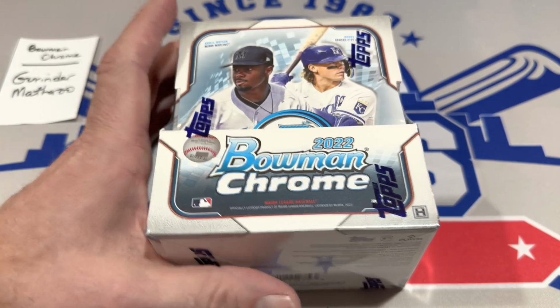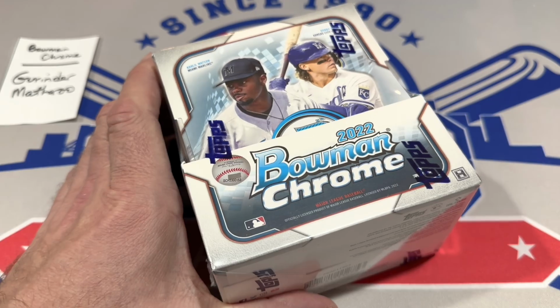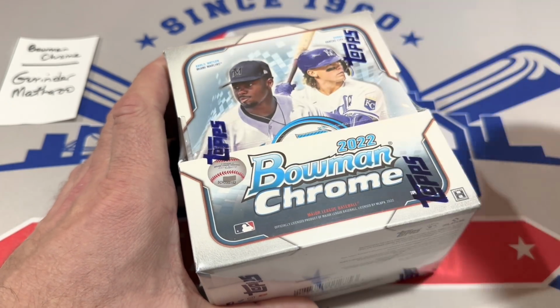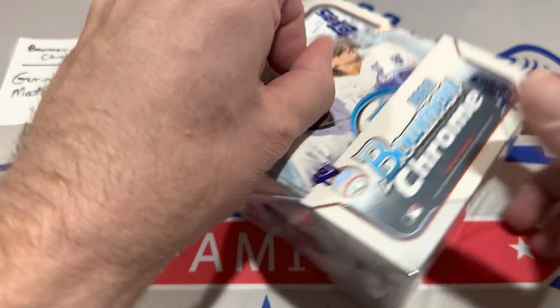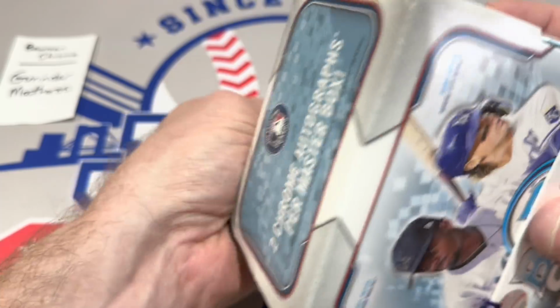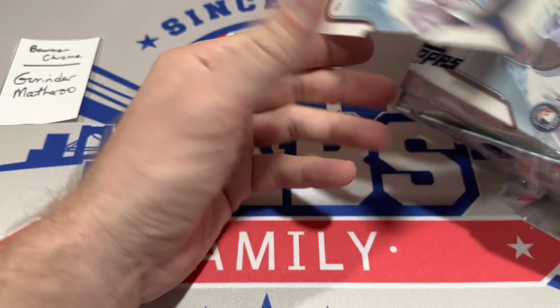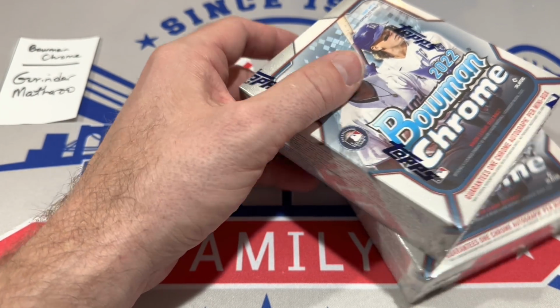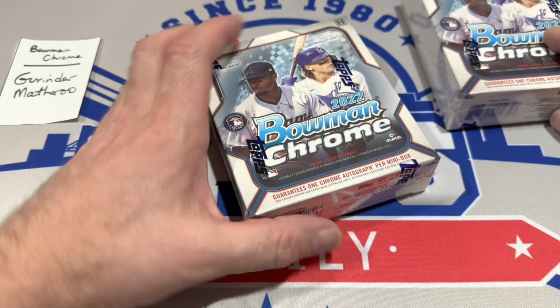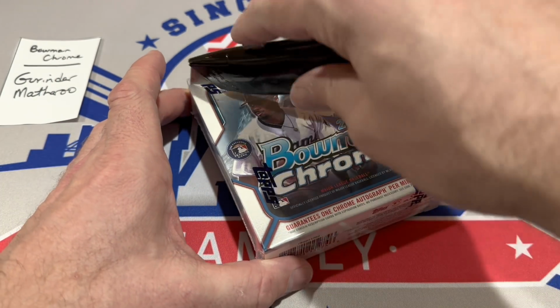Bringing in Gurinder. So, Gurinder, let's see what we can do for you. The way this works is I open the box of cards. If this is your first time seeing this, for those of you following the series, this is a bit repetitive, so I apologize. But I open the box of cards, we see what's inside, and then I go and auction and sell off all the cards, and then we see if we can make a profit. So we need to make over $275 to make a profit.